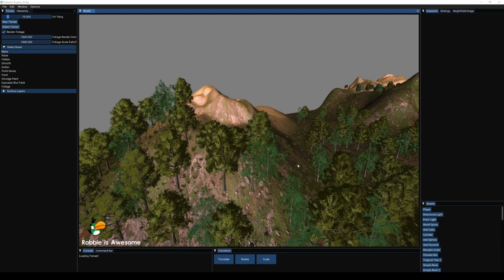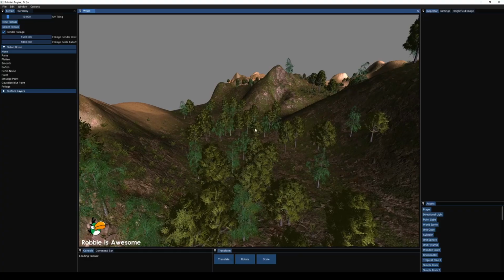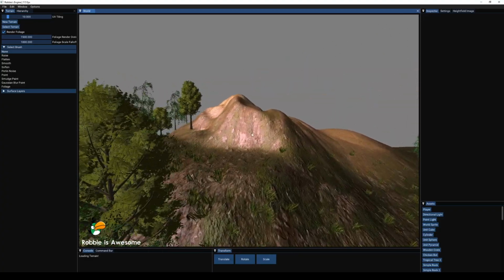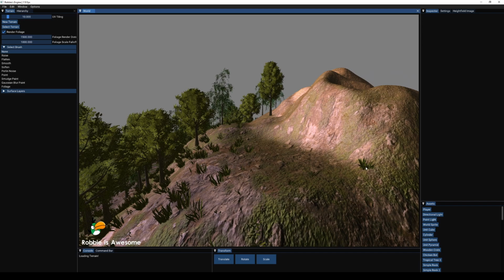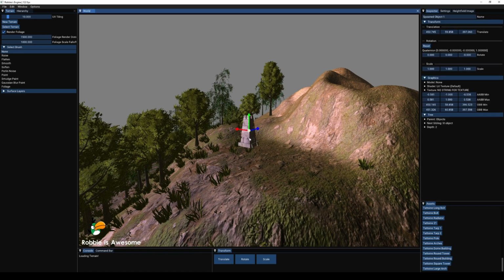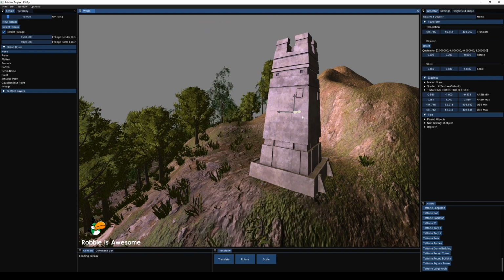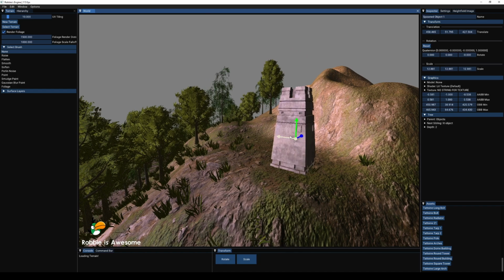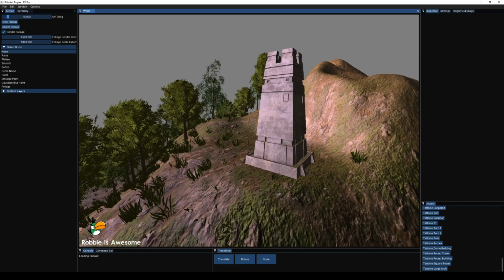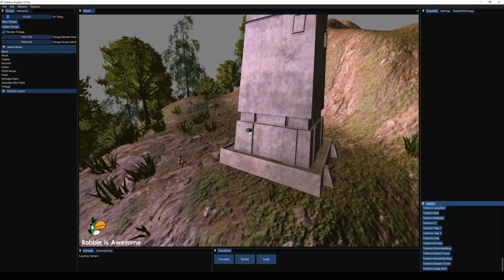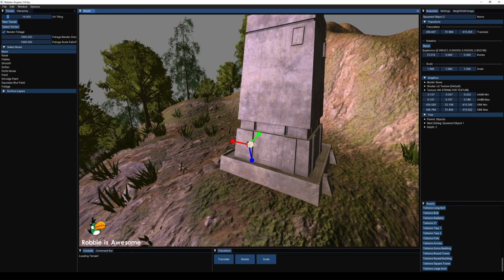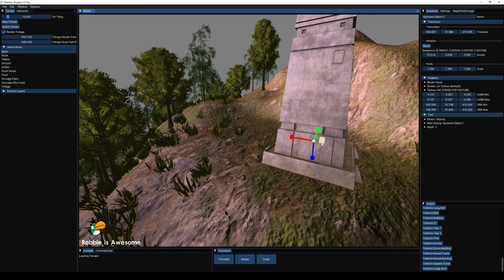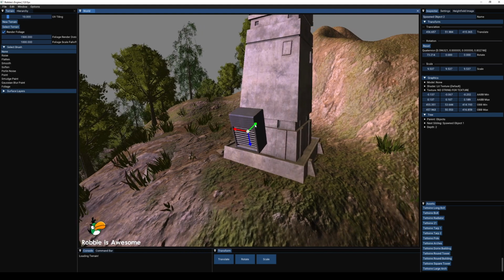So with our terrain brushes, we created this new natural area of our map, and we can combine that with the other tools in the editor to make interesting little moments in our game world. So for example, I can spawn some objects and just use those to populate this new area. So I'll add a tower here, maybe some other objects, and it all works together to create the overall game world.